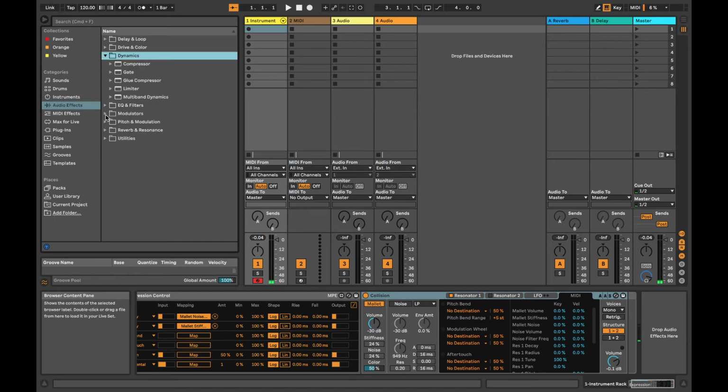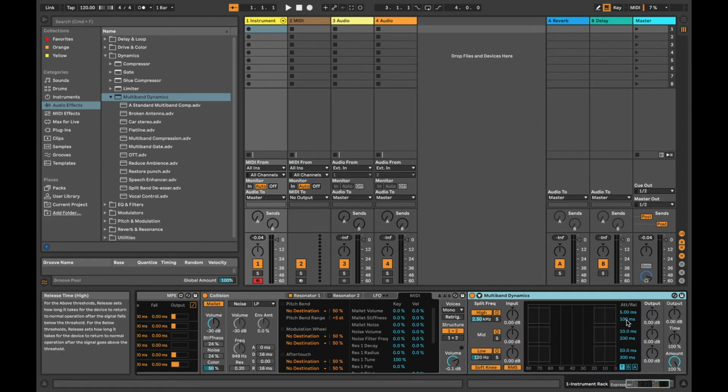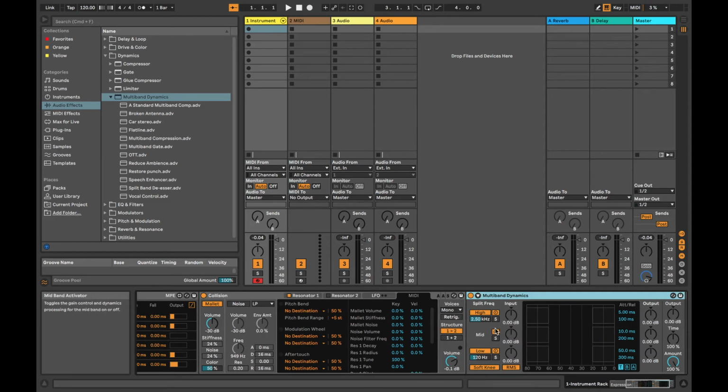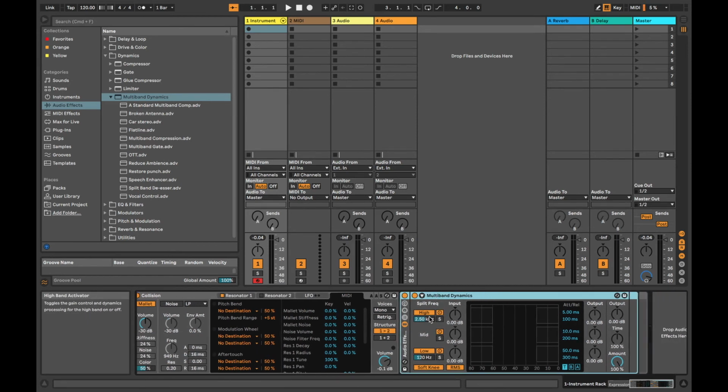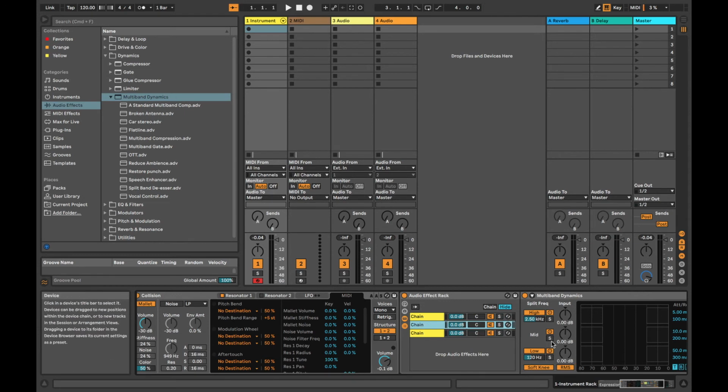So if we go into dynamics and we use the multiband dynamics effect, which is a compressor that works on different frequency bands, and you can set what those bands are. We are not going to use it as a compressor today, not in this instant anyway. We will make 3 instances of it. Boom, boom, boom. So the lowest one, we're going to solo the bass frequency. The mid one, we are going to solo the mid frequency, and here we're going to solo the high frequency.